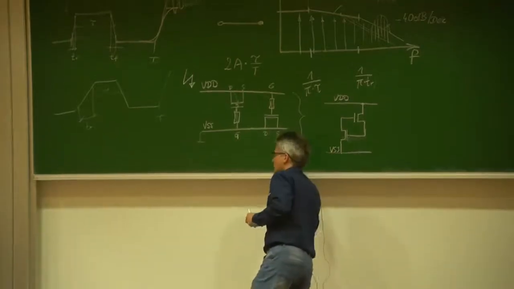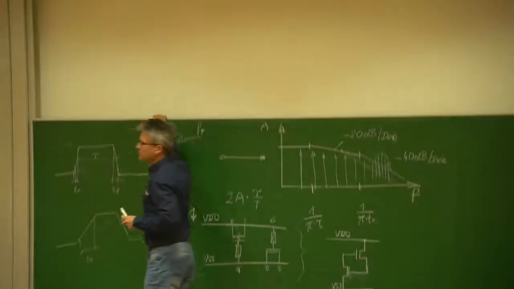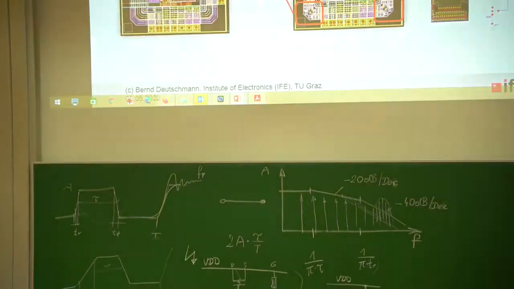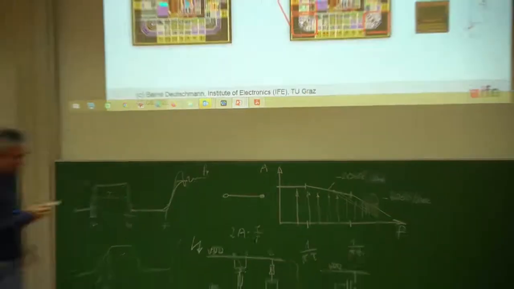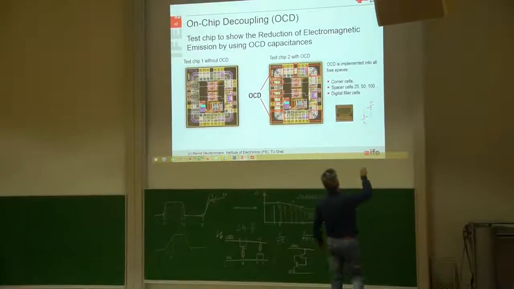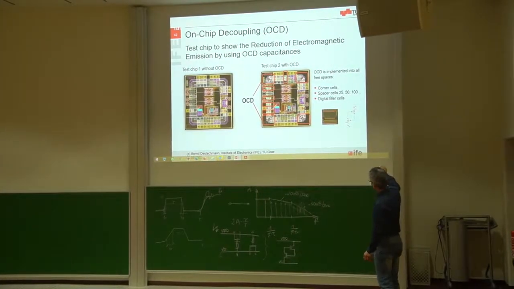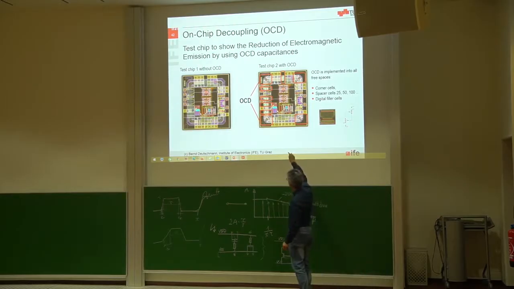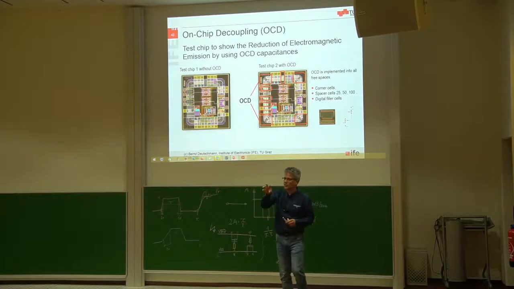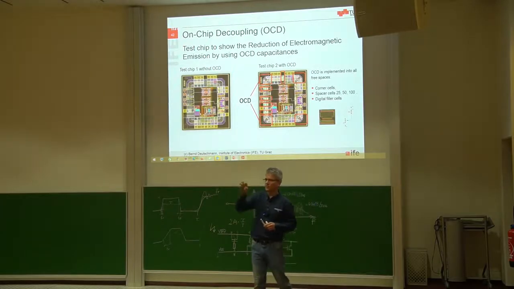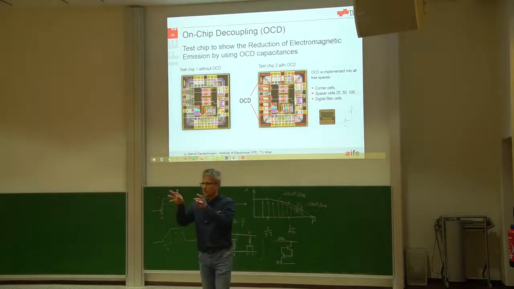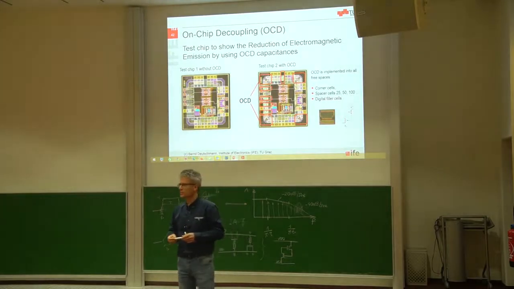Exactly this structure was then in an optimized way placed in the test chip. This is how my on-chip decoupling structure looked like—this is the layout, and this small thing here is one of those spots. We made a unique cell which was placed as often as possible in corner cells, spacer cells, and also within the core logic between the other gates at the empty spaces.